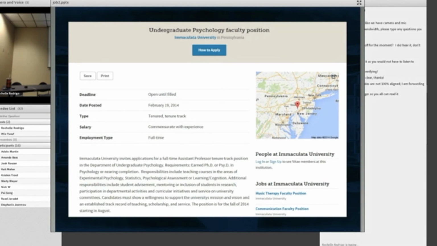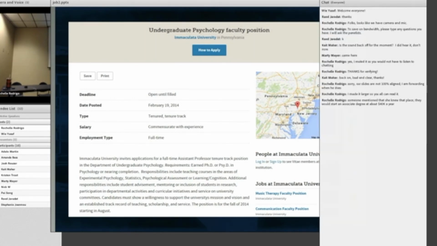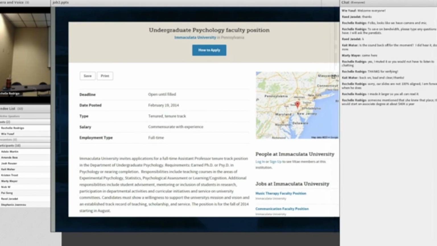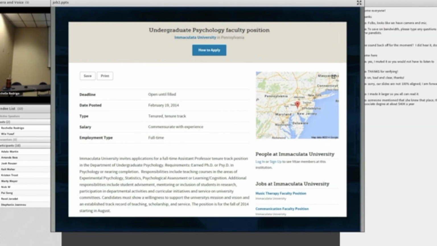Okay, now, cost of living in Immaculata, PA, which is really a blip on the map, is going to be very low. But 40 is not a very competitive salary, I would say. What I remember of the institution is that it was founded as a women's college, but mainly for the training of women in the novitiate and then the sisterhood. And so it has that real focus, although it has expanded, it has become co-ed in recent years. There will be language about job responsibilities, about expectations regarding teaching, scholarship, service, and they want to start that in August. Okay, so they are aggressively recruiting.